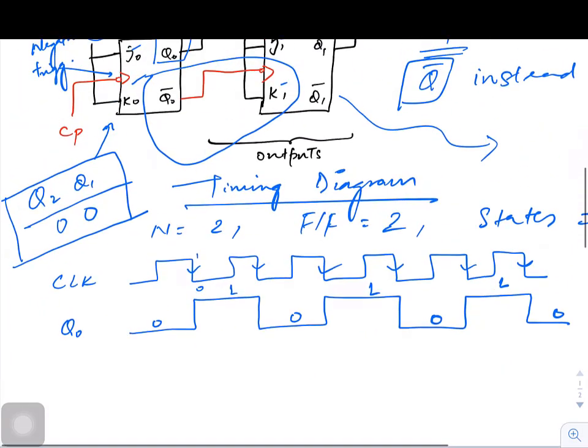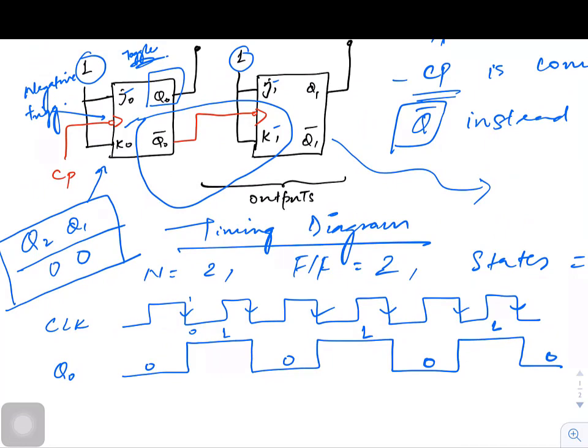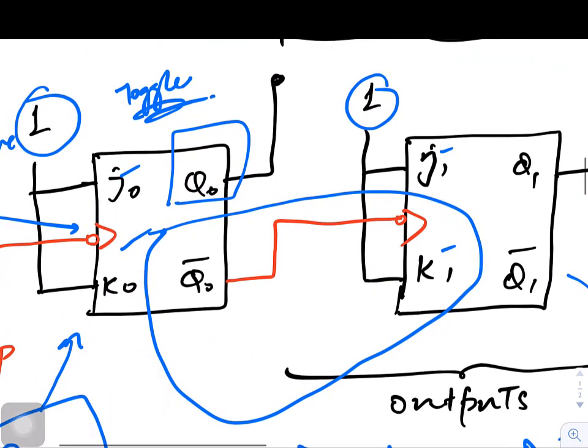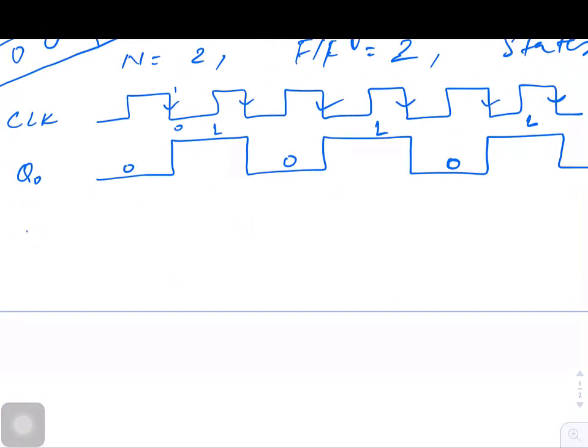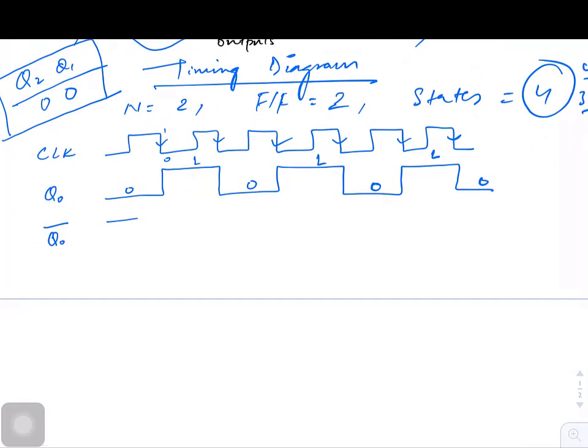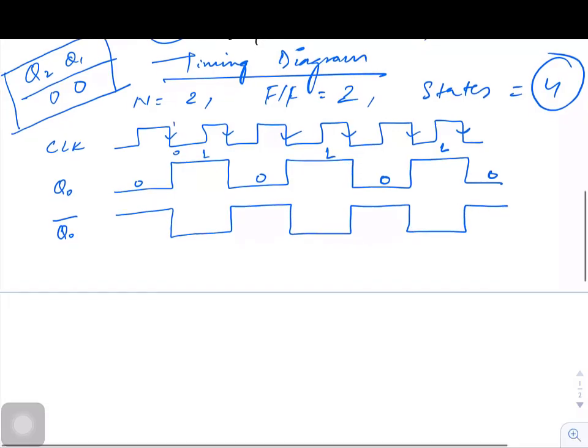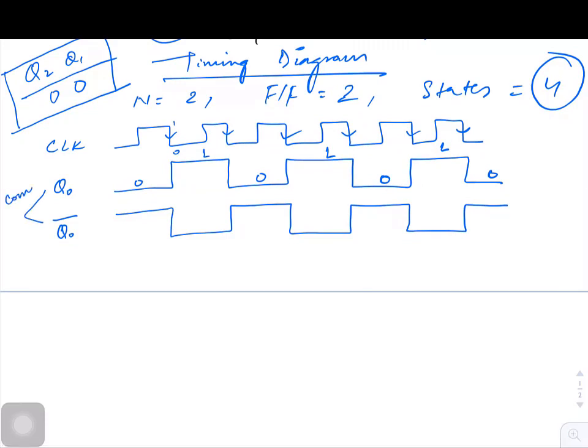Now what is different over here is this Q0 is not acting as a clock. What is clock for the second stage is basically coming from Q bar. So if this is Q0, what is Q0 bar? Since they are complementary, we have to show a signal that is completely opposite of Q0. Why are we doing it? Because they are complementary. So if this is 0, then Q bar must be 1. So I will write down these values.